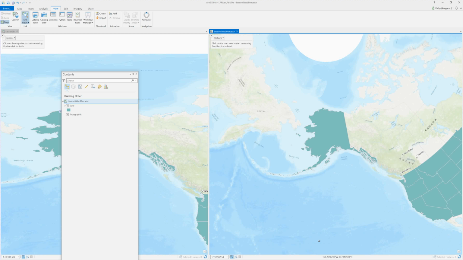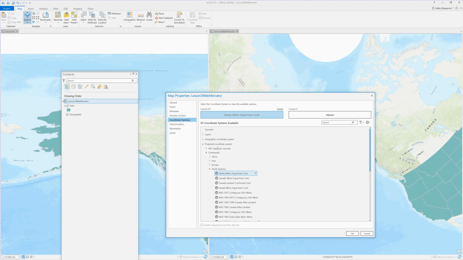So how to choose a coordinate system? A suitable coordinate system for the project depends largely on the area of interest. It may also depend on whether we want to preserve a particular spatial property, such as shape or area, without distortion. A few systems are common standards. For example, web-based maps typically use the Web Mercator coordinate system. Local area maps within the United States are frequently based on the State Plane system, while local area maps around the world, including the United States, often use the UTM, Universal Transverse Mercator, system.